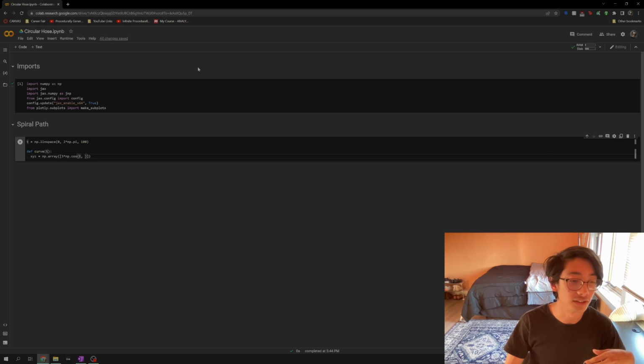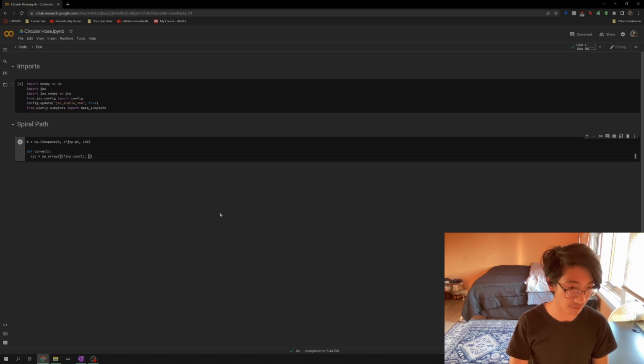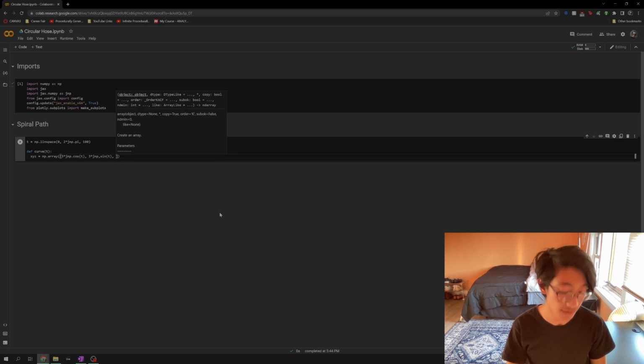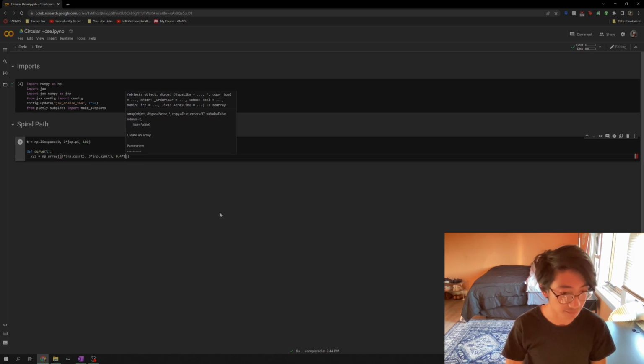Just to make things easier for us later on when we'll actually start using jax, I will change all of these to jnp, just because jax numpy doesn't work very well with numpy itself, so we're just going to have to specify it that way. So we do that, cosine of t, and then we have our y value, which is going to be 3 times jnp.sin of t, and then finally we have our z value, which is going to be 0.4 times t.